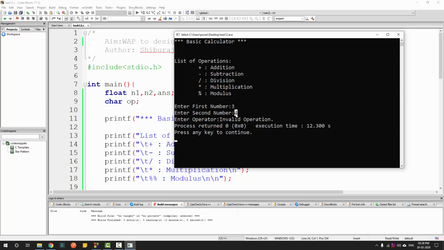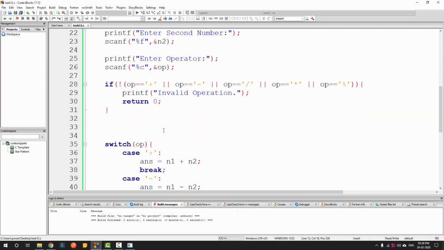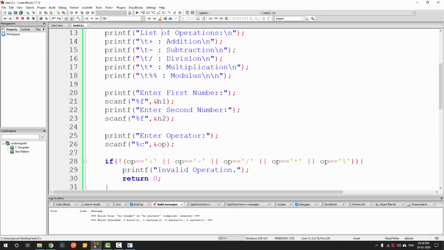Now for the next scanf, the scanf here is of type float, and here also it is type float, but here the scanf is %c. When you enter a number and press enter, you are actually entering two things at the same time: a number, and an enter key.